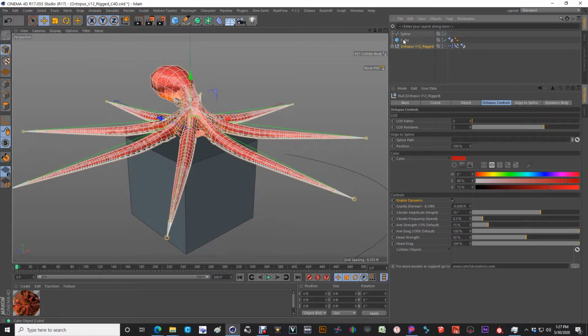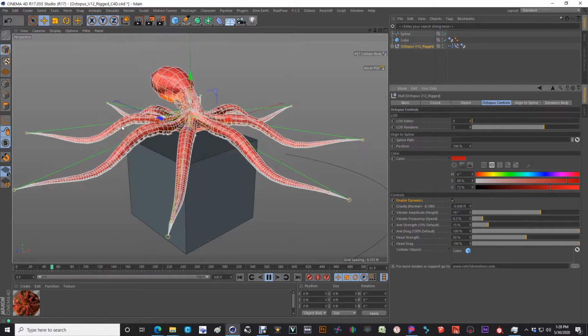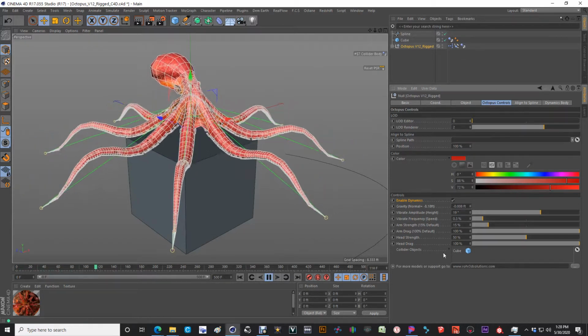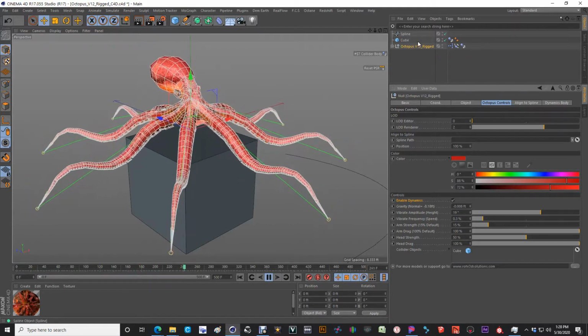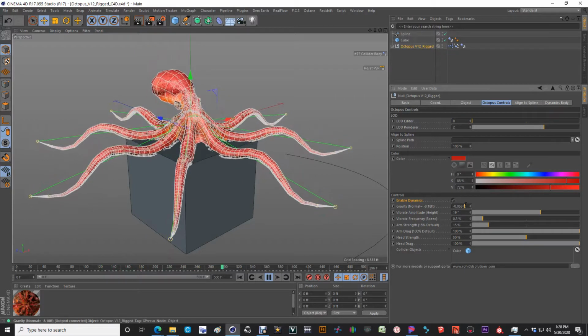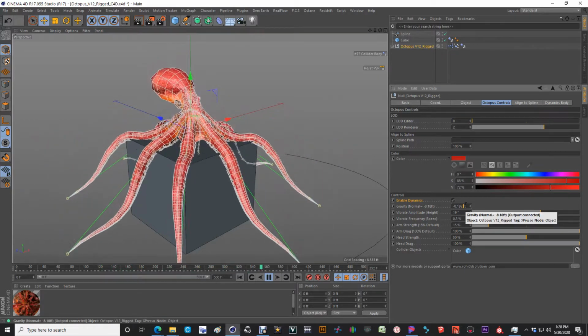Then we're going to come in here, we're going to drag and drop right into the collider objects within the octopus control rig. When you hit play, if you don't have the gravity going, it's never going to get there. So this is a moment where you're going to want to start to give it some gravity.